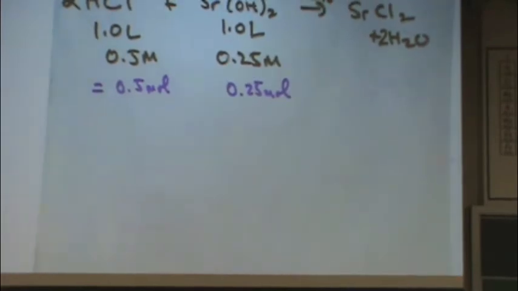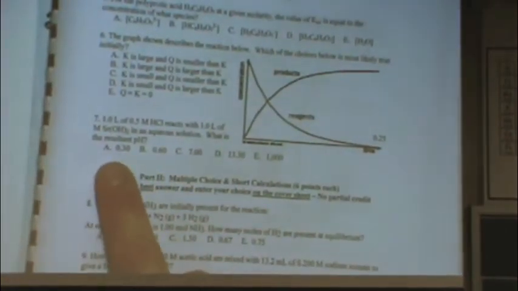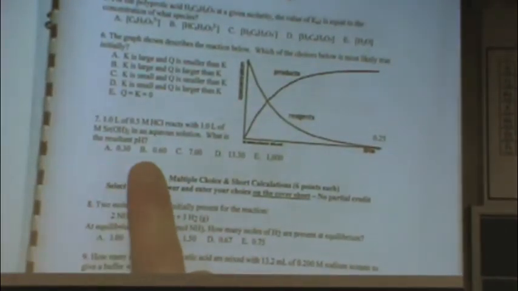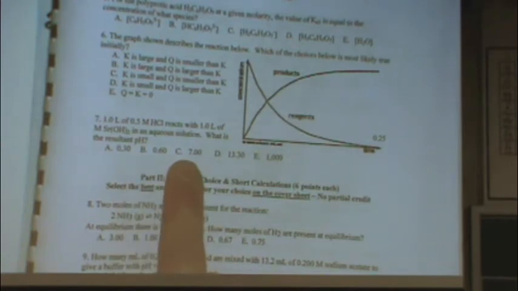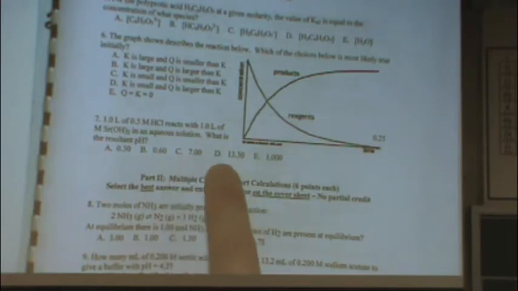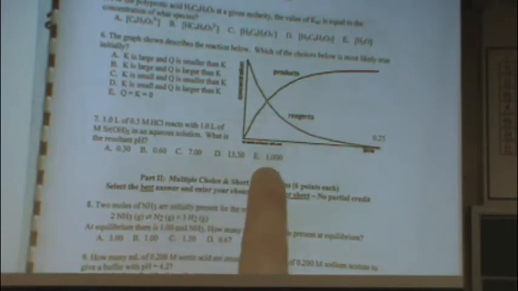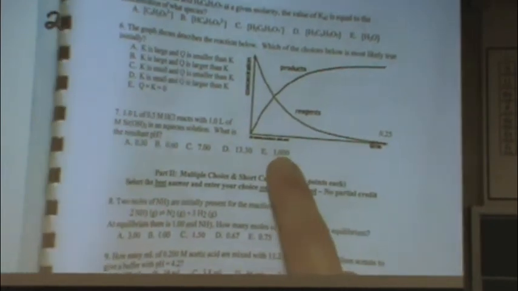What I want to do, because of the question, let's go back to the question for a second. If there's extra acid, I know my answer is A or B. If they're equal, then I know my answer is C. If it's greater, I know it's D, and then E is just ridiculous. Okay, pH usually goes around 14. This was just for fun because I thought it looked funny.